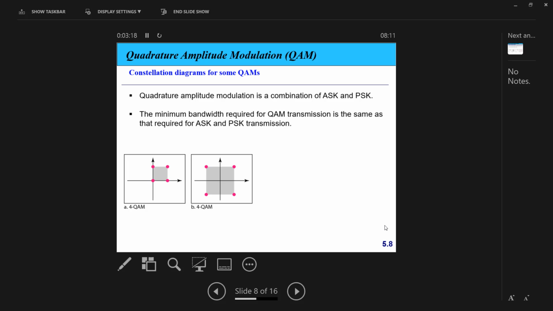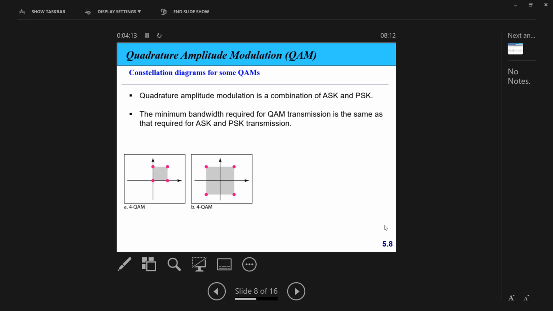Okay, and then we talked about the general case, which is QAM modulation, which is a combination of amplitude shift keying and phase shift keying. So in QAM modulation, we change both the amplitude and the phase. And the minimum bandwidth for QAM modulation is the same bandwidth as amplitude shift keying and phase shift keying. So within the same bandwidth, using QAM modulation, I can change the phase and the amplitude for different signal elements, so I can include a large number of levels. So I can put more data, because at the end, the number of bits per signal element is r, and L is equal to 2 to the power r different combinations.